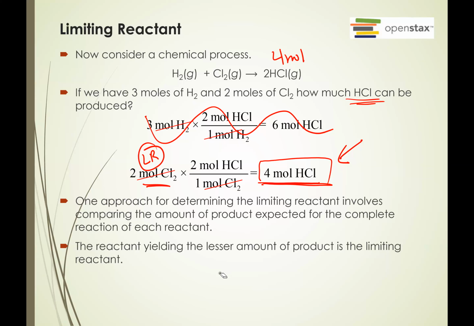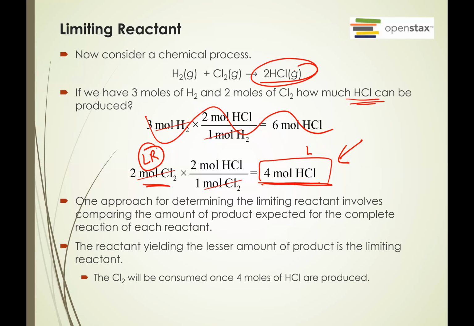Now, the question I get a lot of times is, which one's my limiting reactant? And people will be like, oh, HCl. So we abbreviated LR. HCl is my limiting reactant. Quick question, is HCl a reactant? It's a product. So for our limiting reactant, we only have 2 options. It's either hydrogen or it's chlorine.